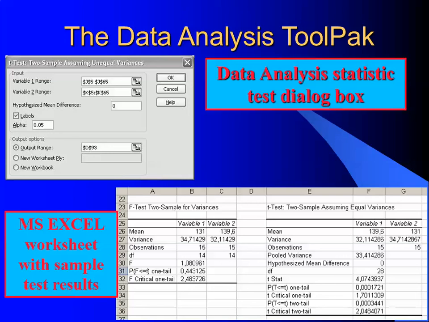Our calculated value is greater than critical. Okay, we can conclude that we need to reject the null hypothesis in favor of the alternative. There is a statistically significant difference between the means.